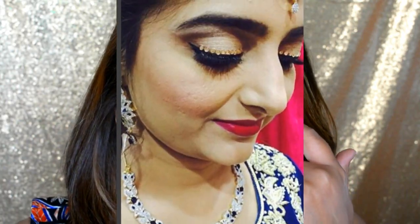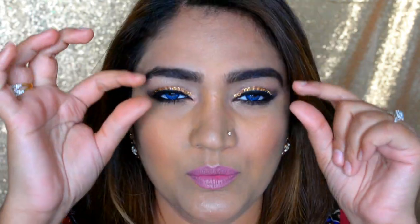I did this look on one of my clients for her reception party and she looked amazing — so glamorous. I'll put a picture here. She carried it off with such ease. You might feel you can't pull it off, but trust me it looks so good. When you apply the lashes it becomes really wearable — it's not too heavy or overwhelming.